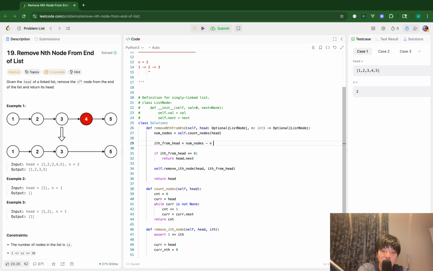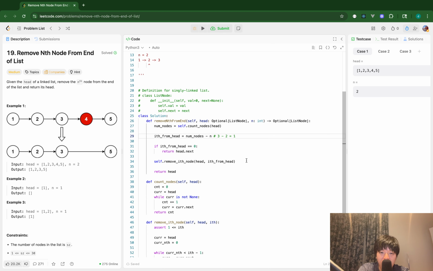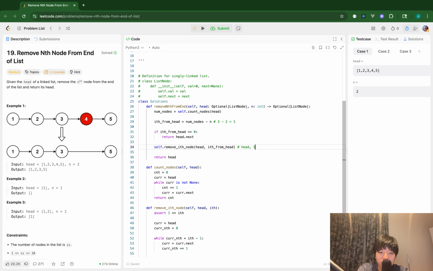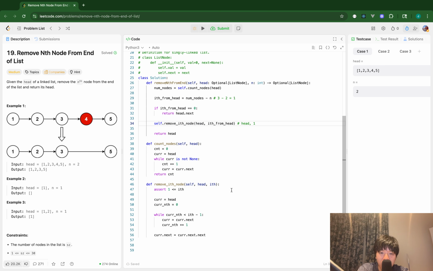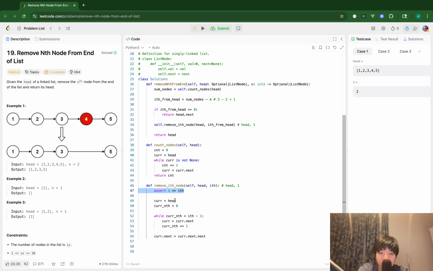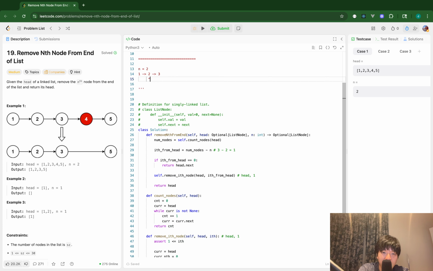So I assume that this is now 3 minus 2 is 1. Then, because i from head is not 0, I go to line 34 and I try to remove node index 1. And here in line 46, i is 1, so this is true. In line 49, now current is pointing to head.